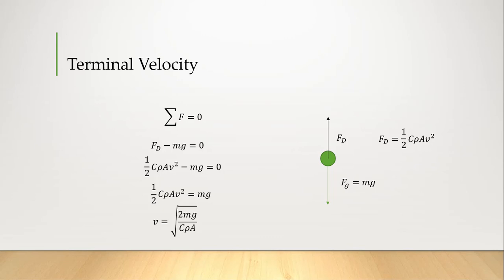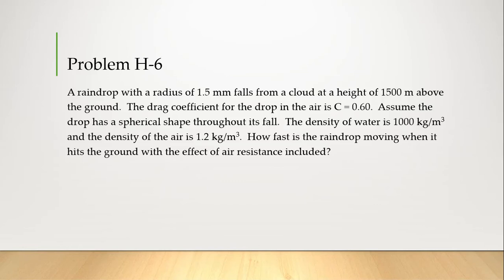So if you had a tennis ball and then a tennis ball that you cut open and filled with lead and sealed up, they're going to have the same cross-sectional area and the same drag coefficient. You'll drop them through the same fluid, but the weight of one is bigger than the weight of the other. So one would actually have a greater terminal velocity than the other one. This would be why if you drop 2 balls off the clock tower, one ball may actually hit the ground first because of the fact that it has a higher mass.